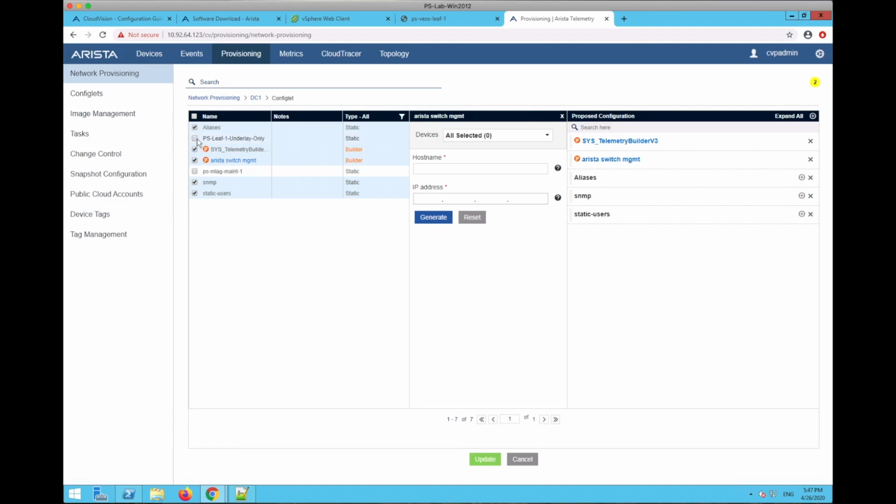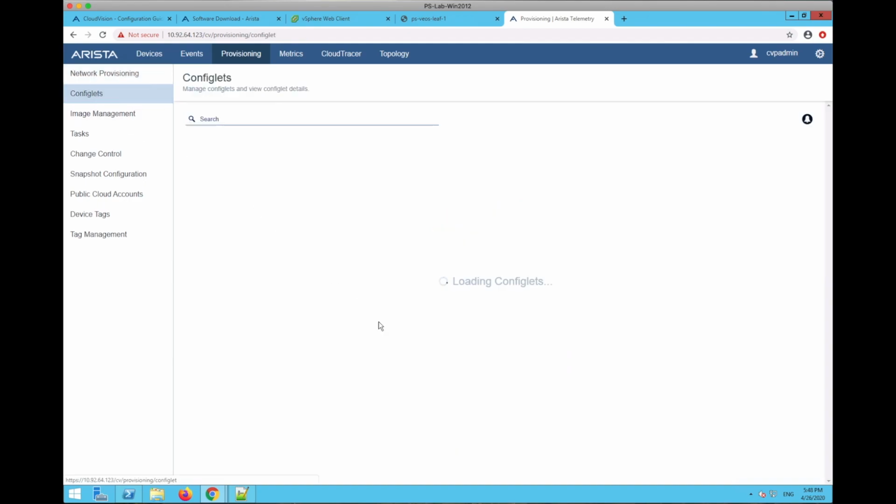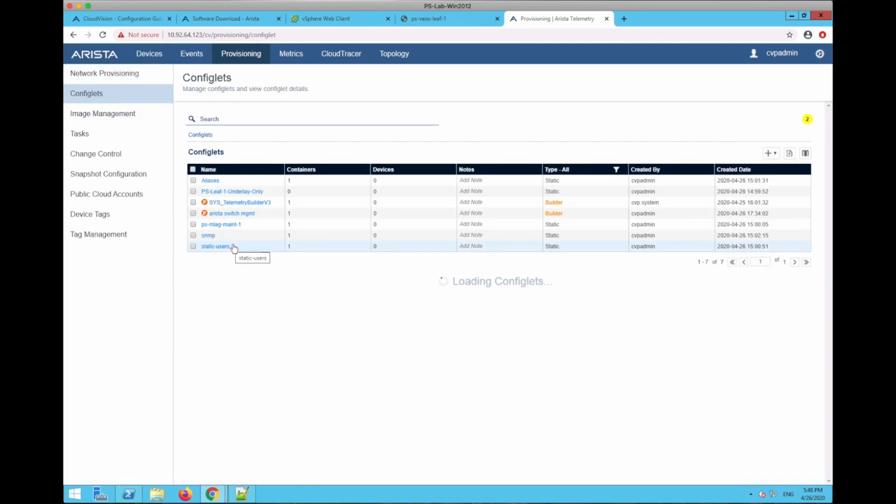And as you can see, the most specific device-specific configlet is not applied to that container, and it actually is not applied anywhere. So if we look at that list, we can see that the PS leaf-1 underlay only is not applied to any devices and is not assigned to any containers.